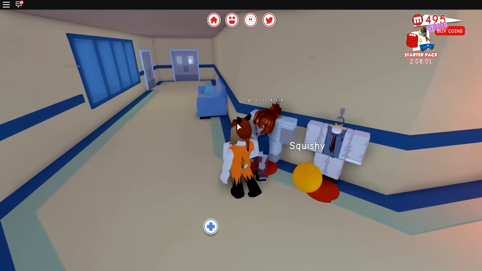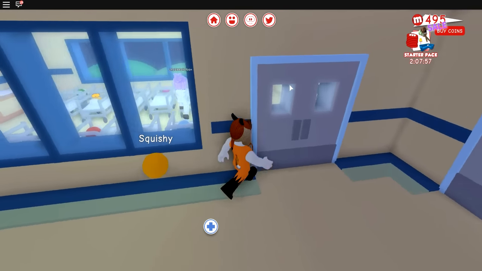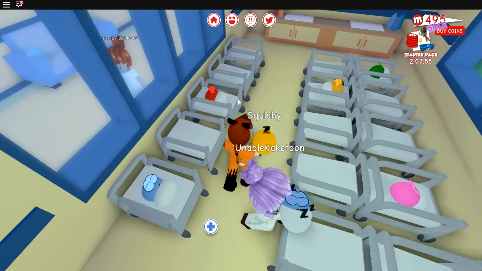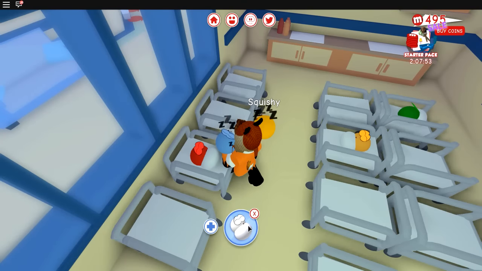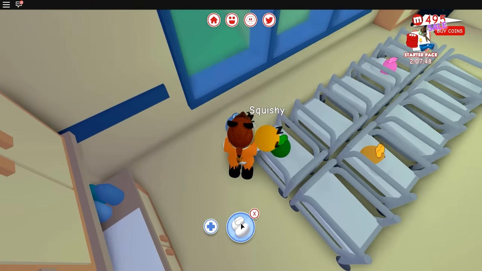Okay, I broke my right arm, apparently. Can I take that off? I didn't mean to do that. Hello! Can I take a baby, please? Can I actually? Oh my God, I want a little baby green one.